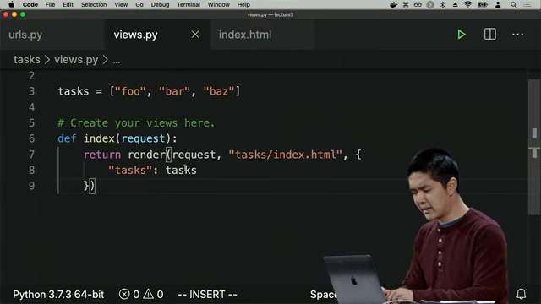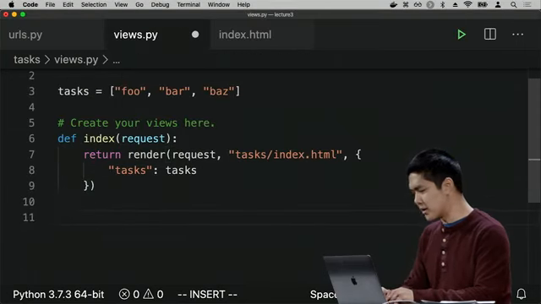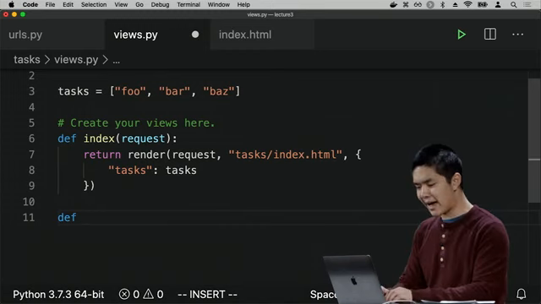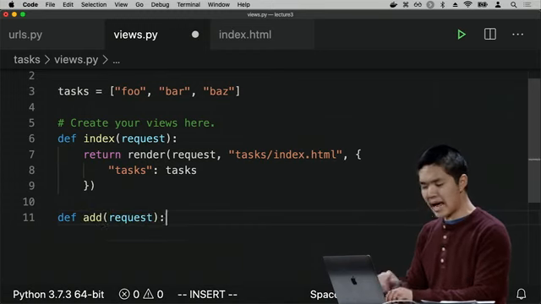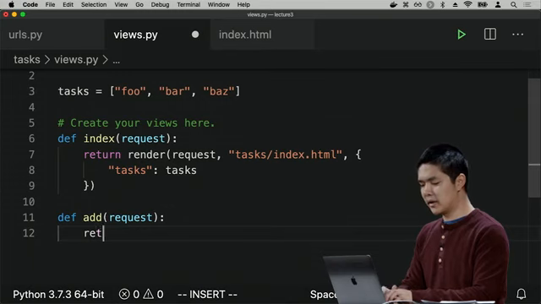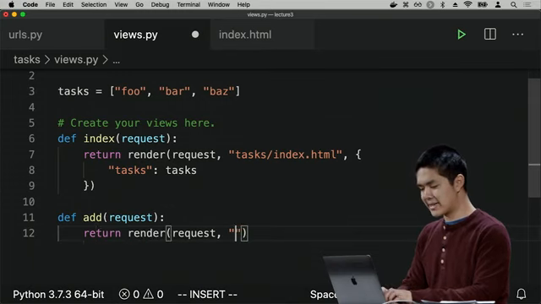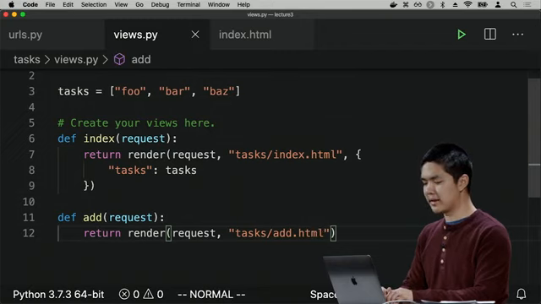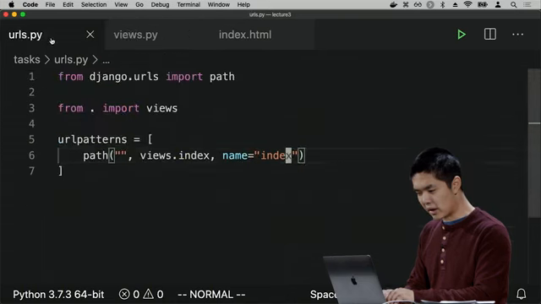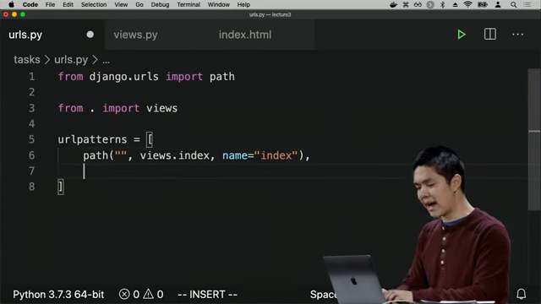So let's do that. Inside of views.py, I'll define a new function that I'm going to call add. What the add function is going to do is render tasks/add.html. In order to know when to run this view, I need to give this view a URL. So I'll go into urls.py and add a new path.